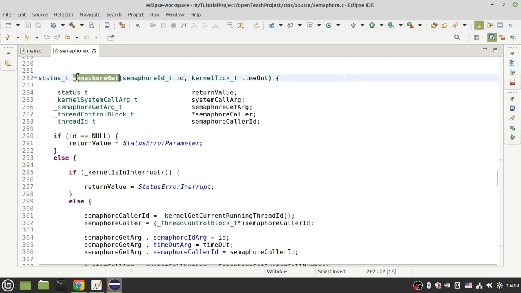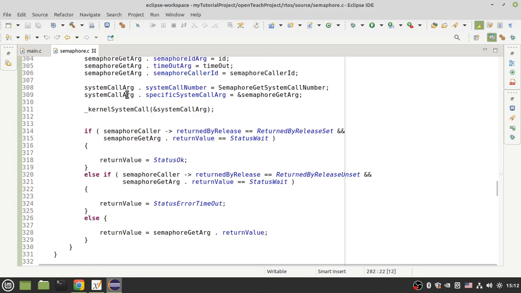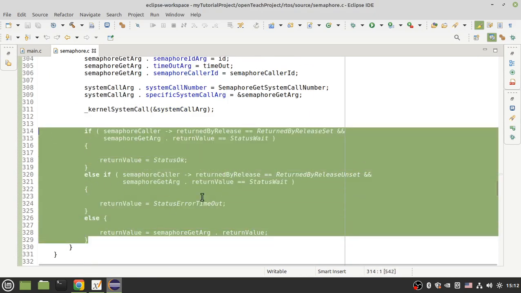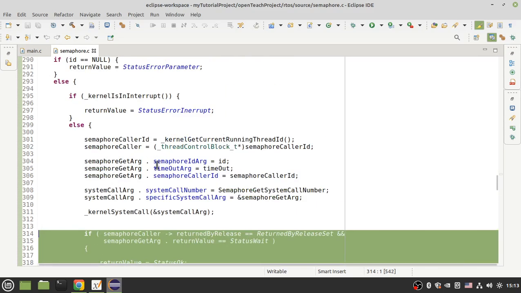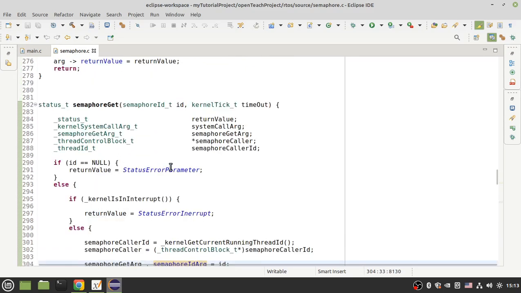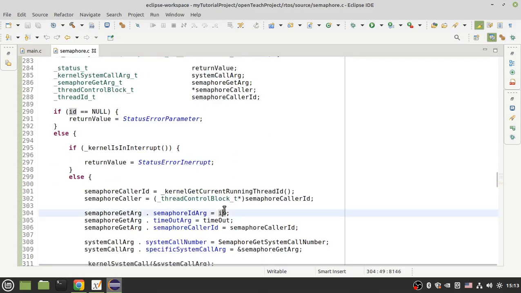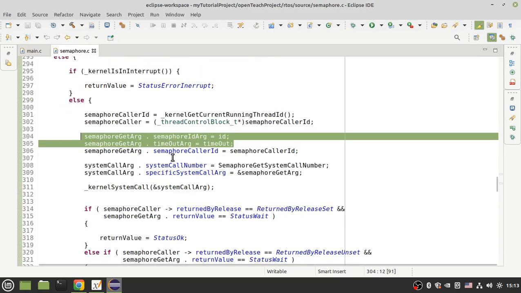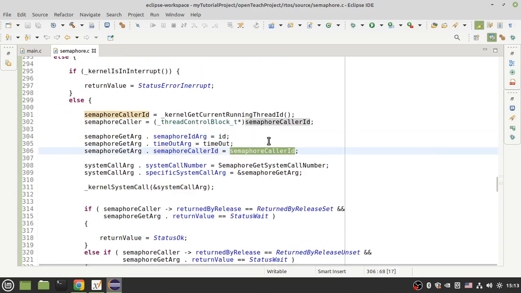Here is the implementation of user space SemaphoreGet, but I will talk about this part in the next slides. But like other system calls, you must send arguments to the kernel, in addition to the semaphore caller.